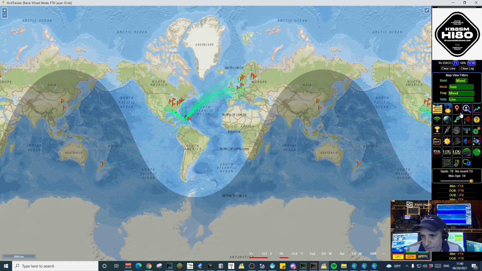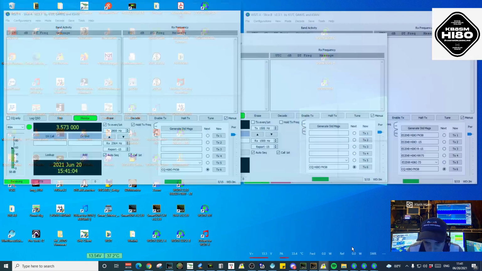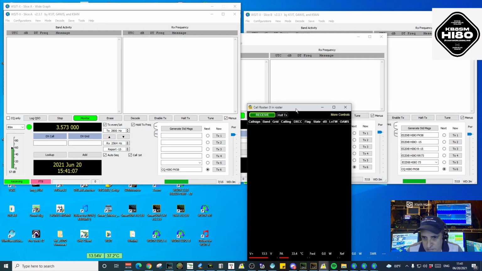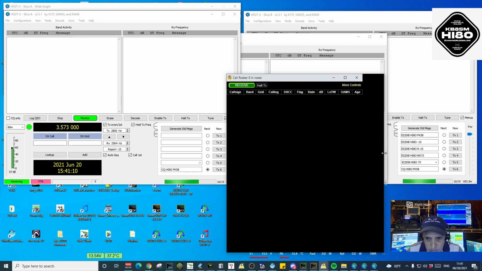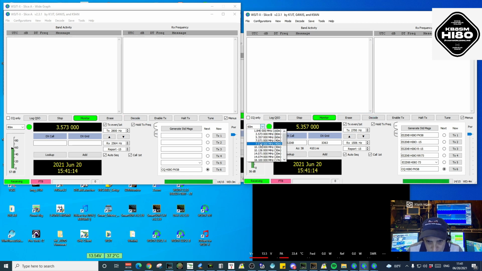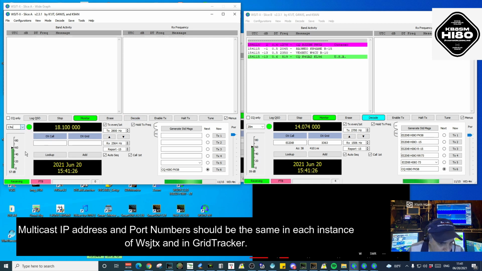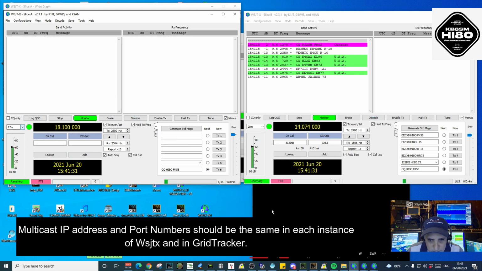And to confirm that that is working, I'm going to quickly look for Call Roster. First, let me look for some band activity, because my radio was on 80 and 60 meters. It won't be working at this time. Let's go to 17 and 20, hoping that there is activity there.